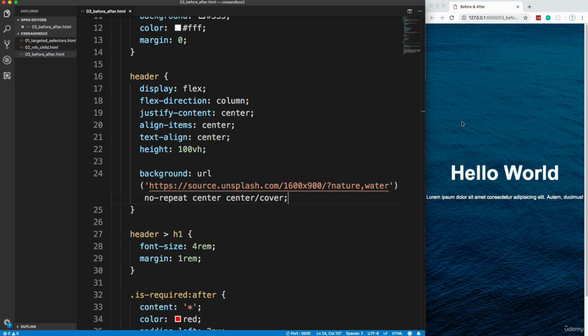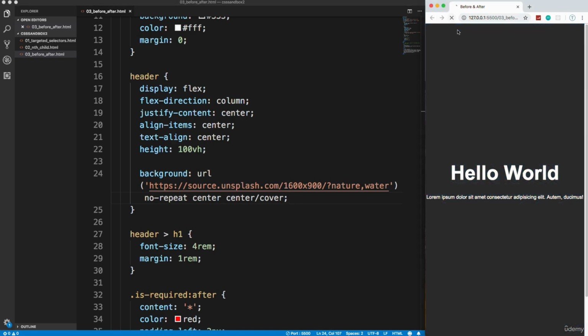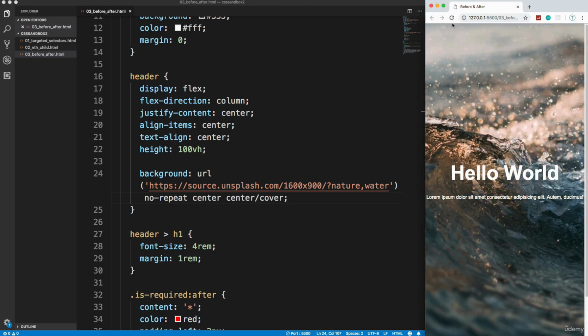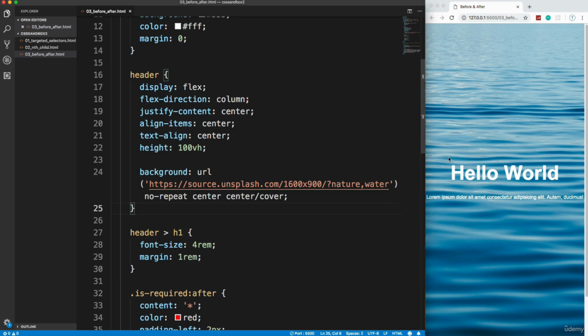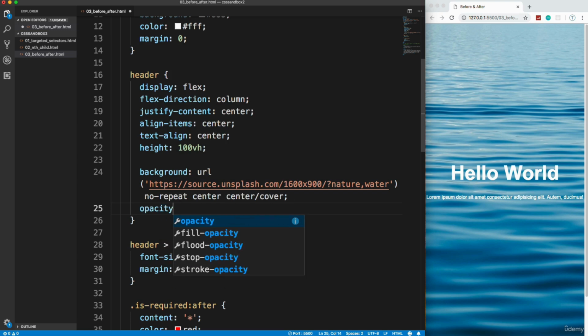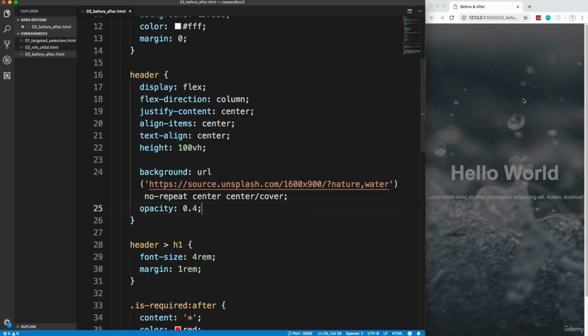Now, this is actually nice because we can read the text fine, but a lot of times with some images, you won't be able to read the text. These all seem to be pretty good. All right, so let's use this one. So let's say that we want this image to be transparent. We want to add an opacity value, and we could say like 0.4 and save, and the image is going to change, but you can see that now we can see through the image and it makes it darker, but the text is also translucent, and we can also see through that, and it's also not readable still.